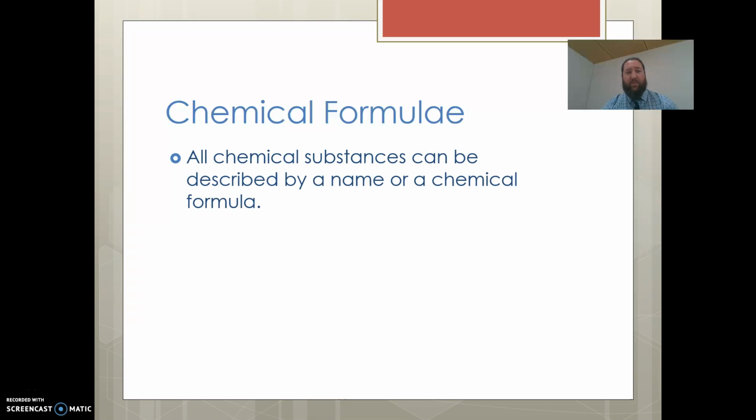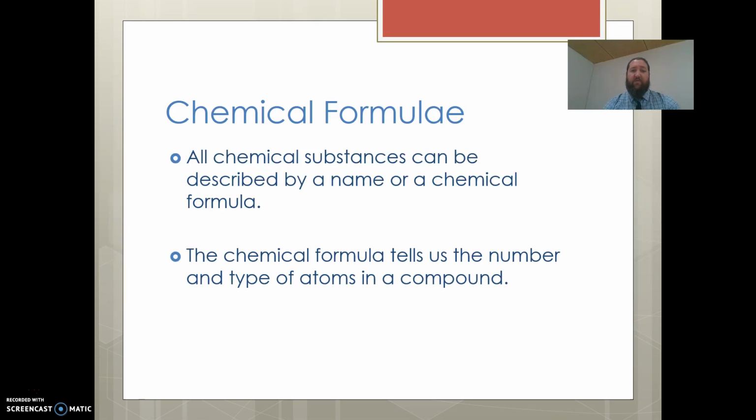When we're trying to work out what type of chemical substances we have, we can describe those substances using either their names or a chemical formula. The chemical formula tells us how many and what type of atoms we have in that particular substance. So let's have a look at a couple of examples. Here is one of the most recognized chemical formulae, H2O, probably known as water. With H2O, we can see there is a little 2 on the H, no number listed on the O. This is 2 atoms of hydrogen, 1 atom of oxygen.